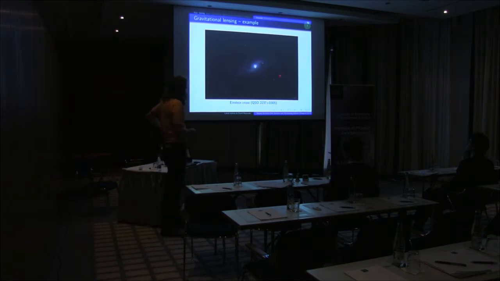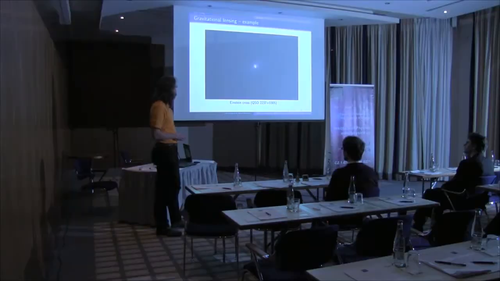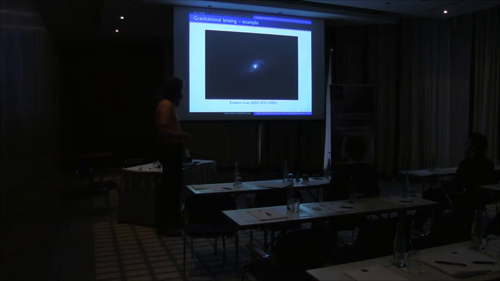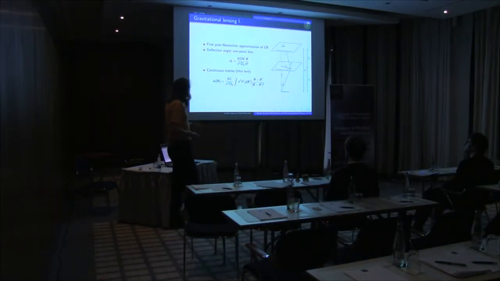So here is the image which was the astronomic image of the sun last week. Here you can see the Lensing galaxy and the 4 macro images from the Quasar QSO 2237, and it's famous because its name is Einstein cross. So now we continue to some theory.